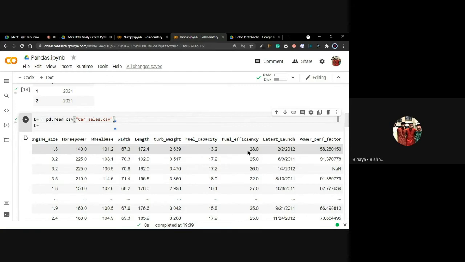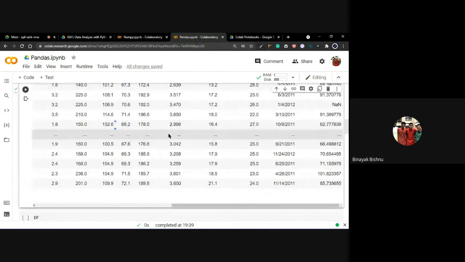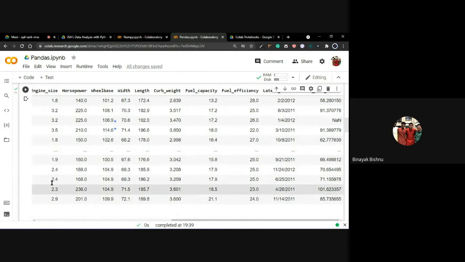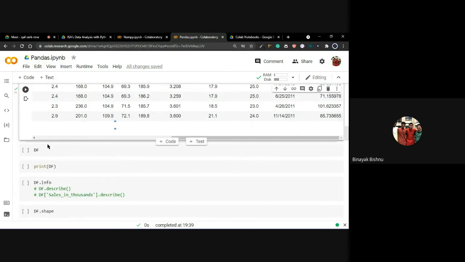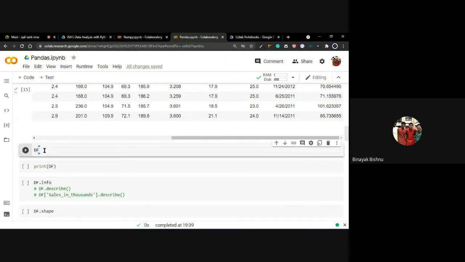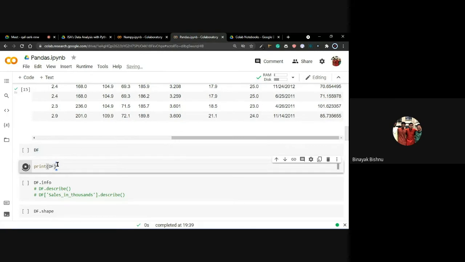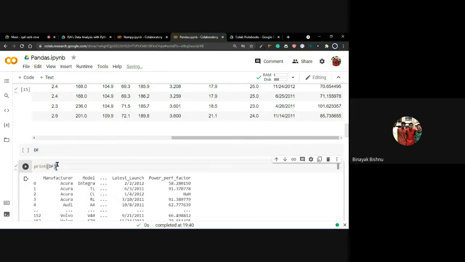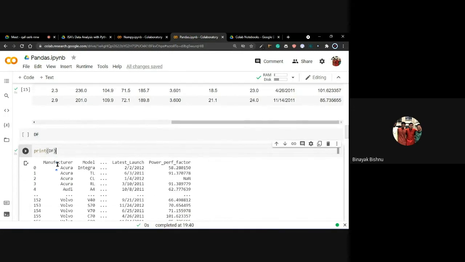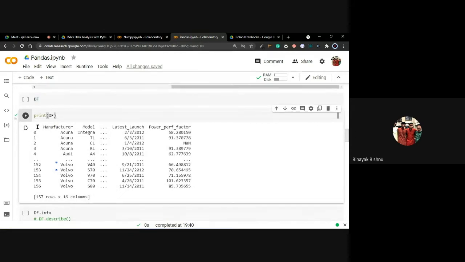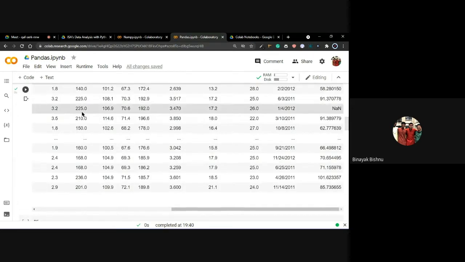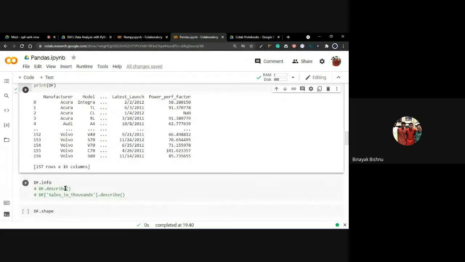Here, notice there is a dot dot dot. Basically, this shows the first 5 and the last 5, and it is used for sampling. Now df you already ran. You may want to run it again with print df. Remember, if you're using local editors, you need to have print; you can't just put df. If you put print df, you see something like this, where even the columns are shortened. This is Jupyter Notebook, so df displayed like this, but in local files we don't have it.